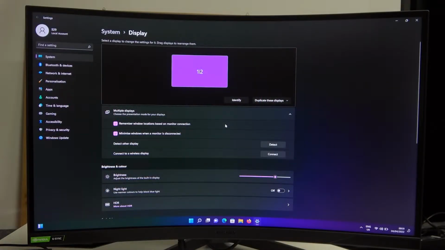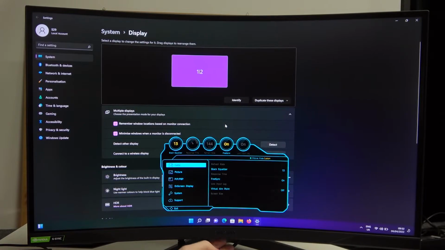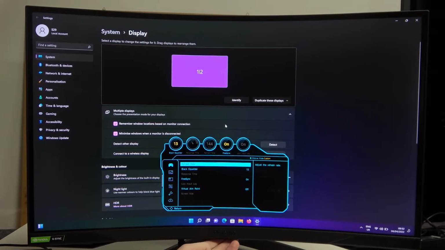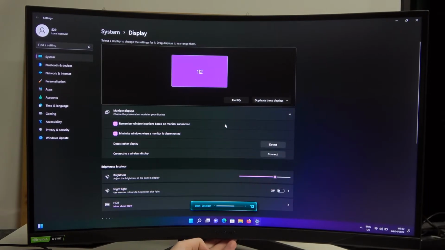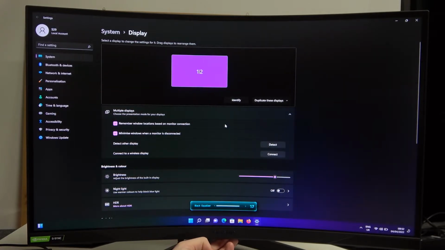Hello, in this video I'm gonna show you how to change and adjust the black equalizer settings for your Samsung Odyssey G7. So in order to do that, you will need to locate the button which is right under the Samsung logo right here and click on it. Now navigate up and click again. Click on the game right here and navigate your way to the black equalizer. Press on it. And from here you can increase the volume by moving to the right, or decrease volume by moving to the left.